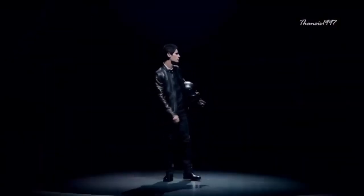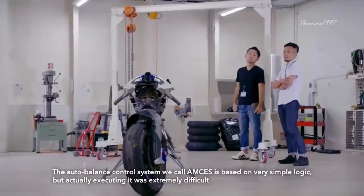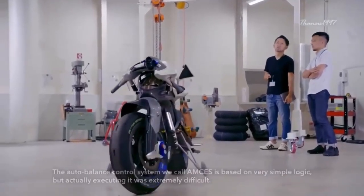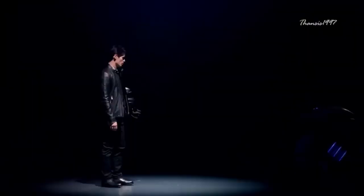On the tech side, the Motoroid features an image recognition AI system, Yamaha's exclusive AMSES self-balancing technology, as well as a self-driving technology that gives you the ability to call for the Motoroid to come to you and follow you.